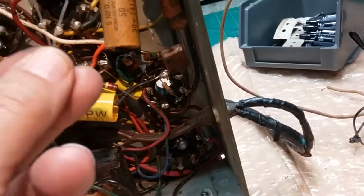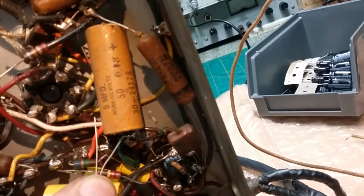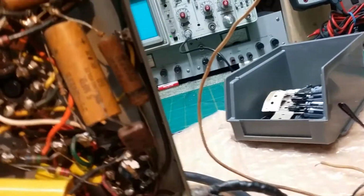So I got to put it in there and then mount it somehow and run a wire up to the other side, to the positive side there. I'll just ground this side here and then run a wire up from the positive. Actually, I'd rather put the positive there and run the ground down so we have a shorter, oh, wait a second. Actually, this one's going back up. Oh, it connects here. Oh, great. We can go right across. So that's the next one to go in.